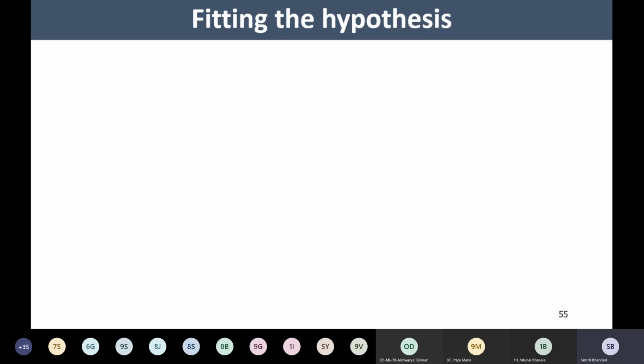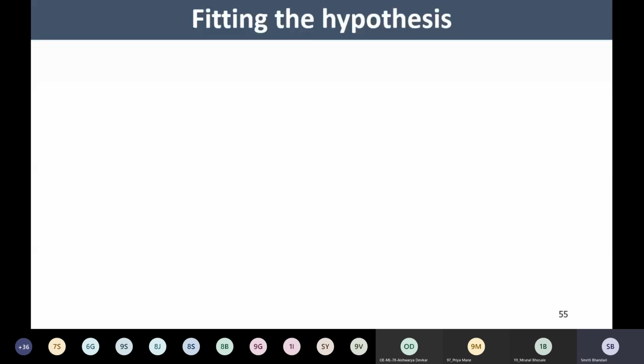And these mapping functions are nothing but the hypothesis, and that is why, as we are going to come up with such kinds of mapping functions with respect to machine learning algorithms, this concept of fitting the hypothesis is most appropriate. So we are going to discuss what we mean by fitting the hypothesis. In fact, right now I'm just going to introduce you to the concept. We are not going into the details. Whenever we go for learning various kinds of algorithms, I'll be focusing more upon these concepts. But this is just for your information and understanding the concept.